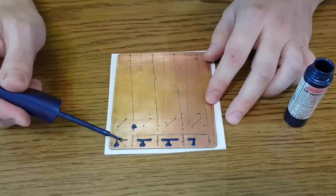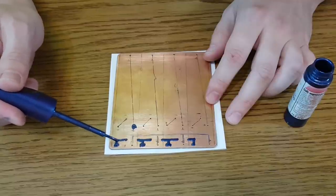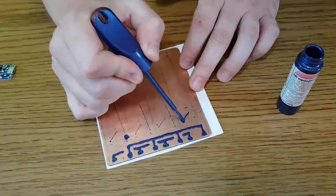I'm gonna use paint for this circuit board. In a future video, I'll use my printer. But for now, let's do this old school.